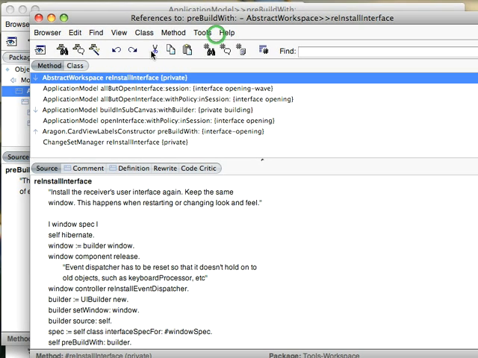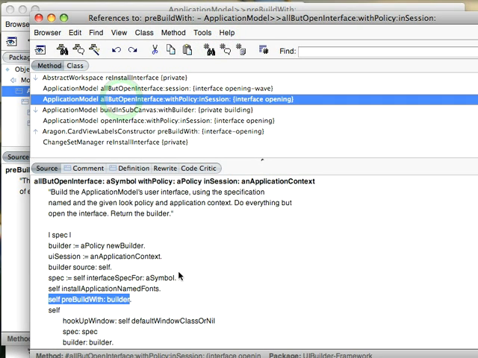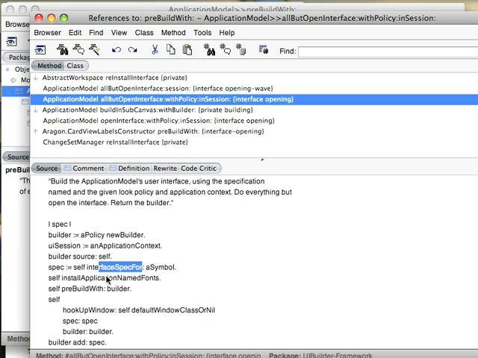So you look here and you go into ApplicationModel and you see that what happens is it gets sent after the specification has already been selected. So if you really wanted to mess with the spec itself, you'd have to override interfaceSpec in your subclass and then maybe allow for some dynamic way for that to happen. So in preBuildWith, you can do a couple of things, but you can't really get at the spec directly. For that, you'd want to interfere here.